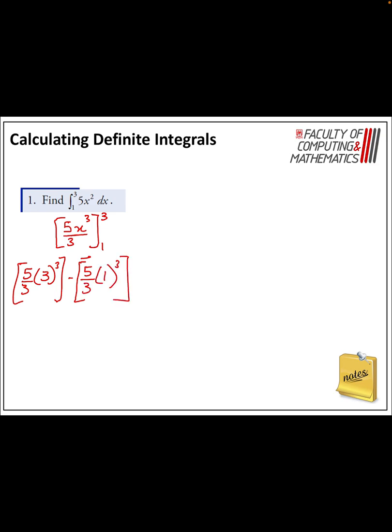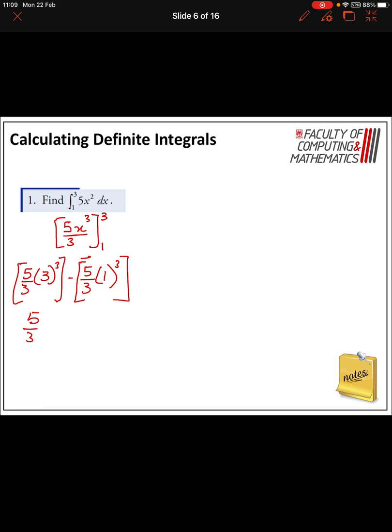Now this can come up in a non-calculator and calculator paper. So I would end up with, apologies, let's get rid of that. This one will give me 45. I've chucked it into my calculator, and this one is minus 5 over 3. So what I would get is 130 over 3, and that'll be in units squared since it's area.